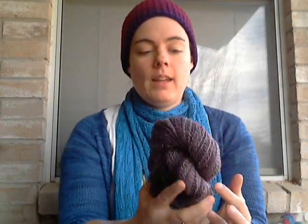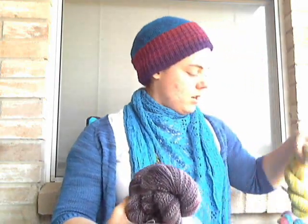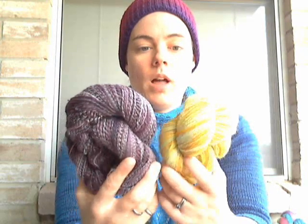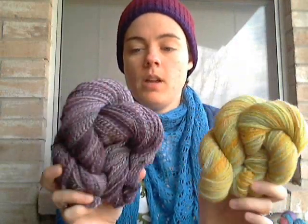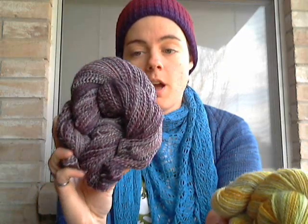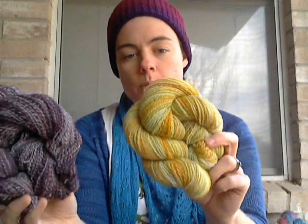Now what I finished is the Hello Yarn. So, yay! I'll actually pull out the last thing I finished as well. I ended up splitting it up into 2. So this one was all of the yellows, and this one was all of the purples. I got about 200 yards of the yellow, and 335 of the purple. So I think this is about 2.7 and this is about 1.3 ounces.